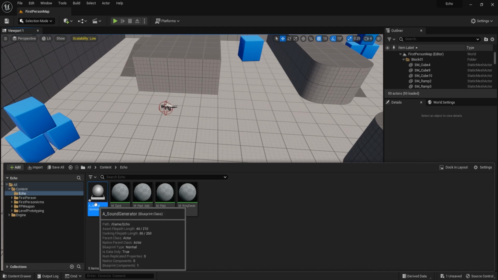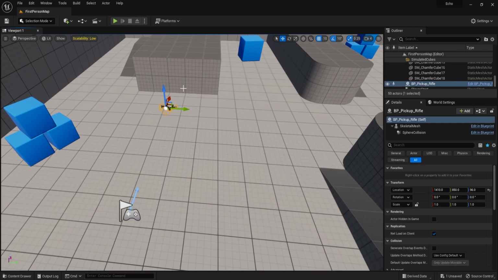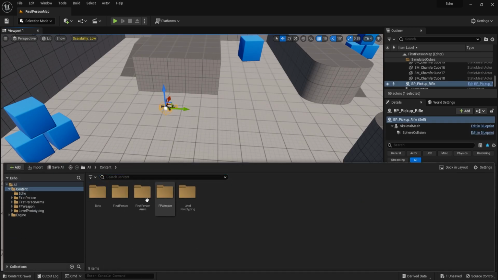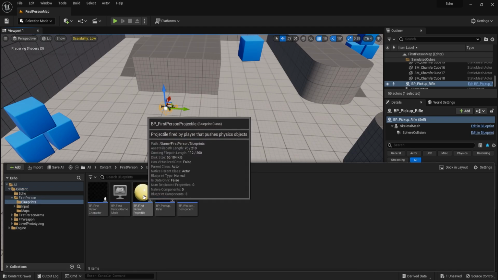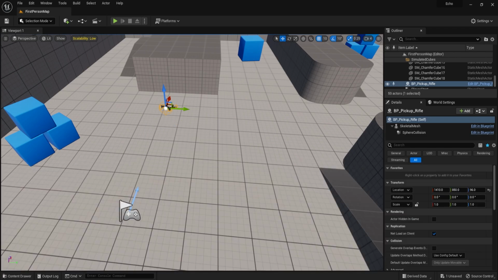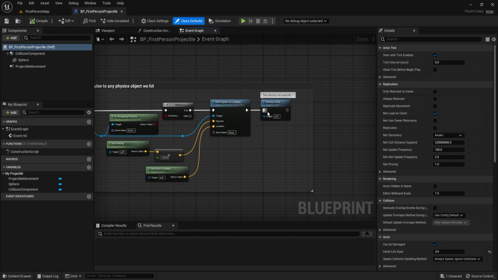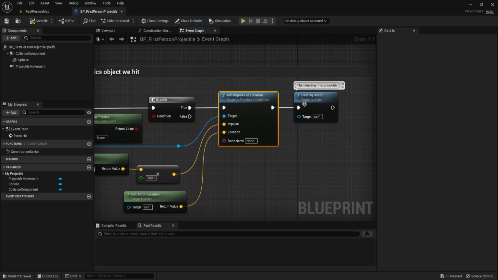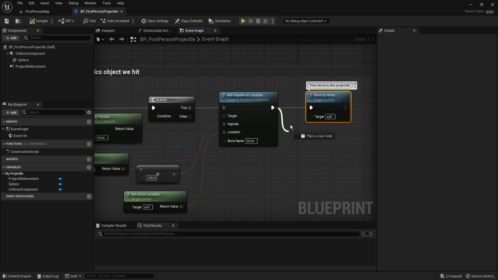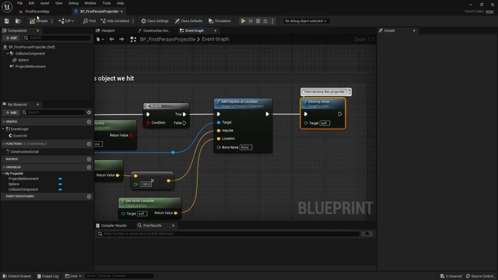So the sound generator is, as the name suggests, it's going to create a sound of the location you spawned it. So what we'll be doing is we'll set it up in the first person part, and we're going to be just simply applying it here once the projectile bounces, because that's going to be very simple. We don't have to make too much code for it to work. Pretty much, if I remember correctly, inside of here, we're simply going to add impulse at location. We're going to remove, we'll leave the destroy and we'll call our actor here.